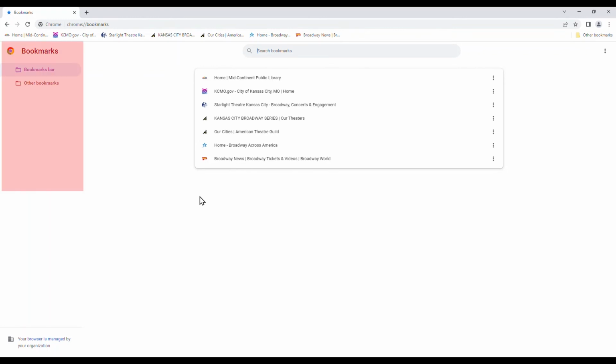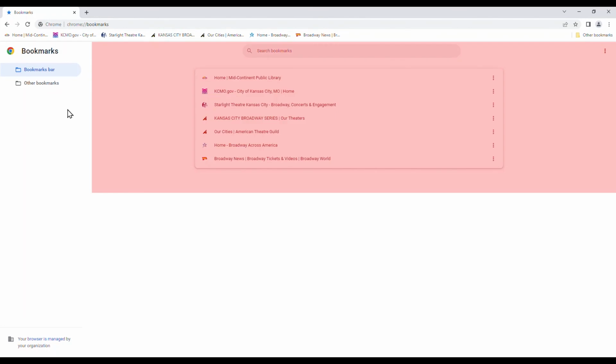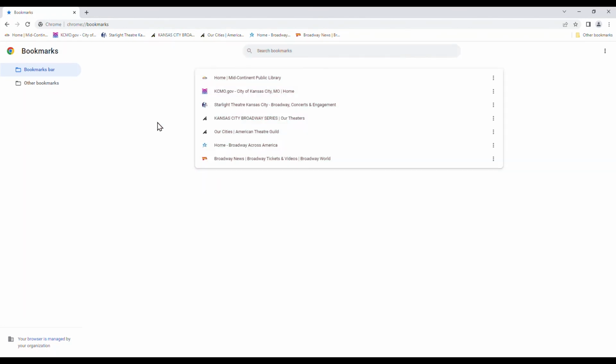So we have our bookmarks bar and our other bookmarks folders on our left navigation pane. And then we have the viewing area on the right. To create a new folder or a bookmark, we have to go to the menu icon. And it's on the right here, but it's within the web page.